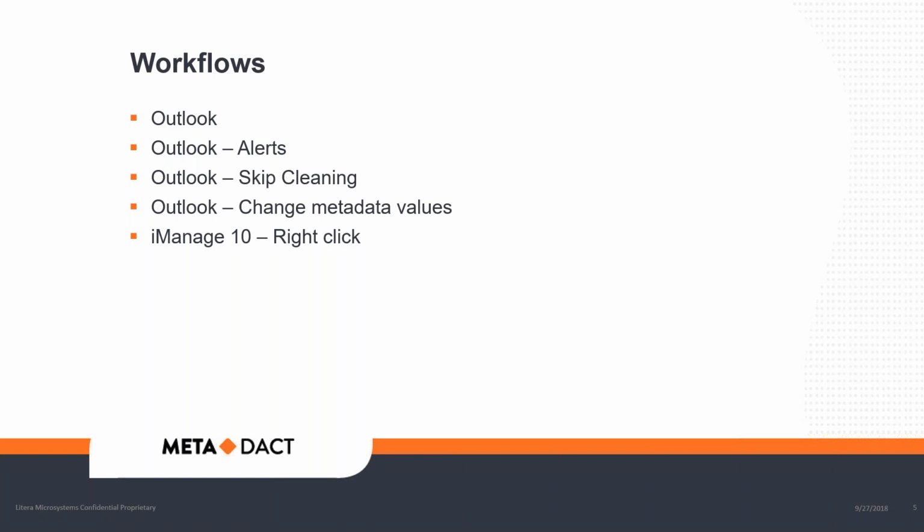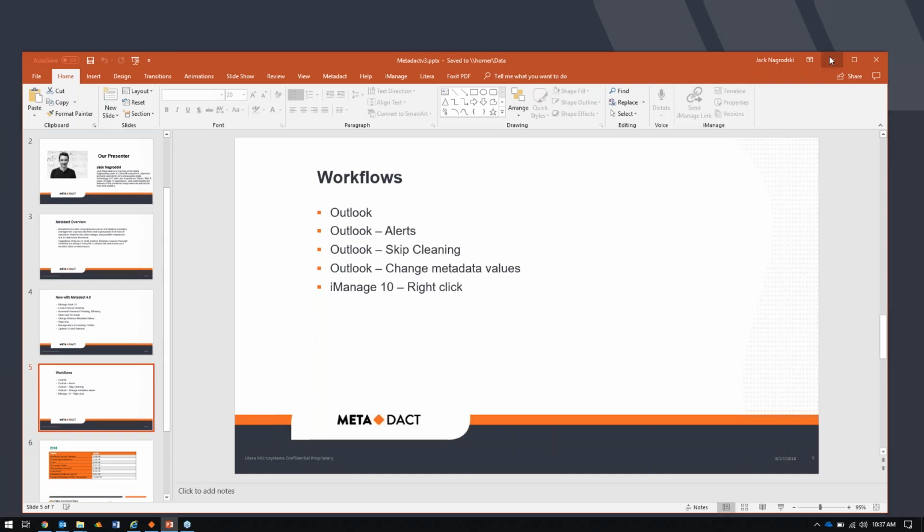Having the ability to skip cleaning or turn off cleaning, and showing off the new feature of changing metadata values right within Outlook. And lastly, I'll be showing off the iManage right-click functionality that you can get within Work 10. So from here, I'll dive right into some of the workflows and the functionality that you see with the Metadact day-to-day workflow.